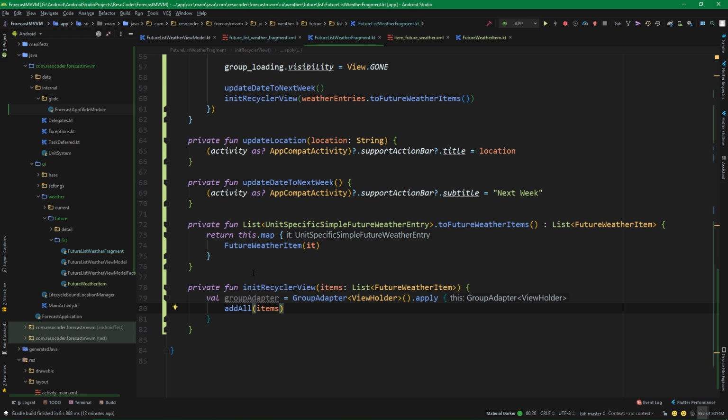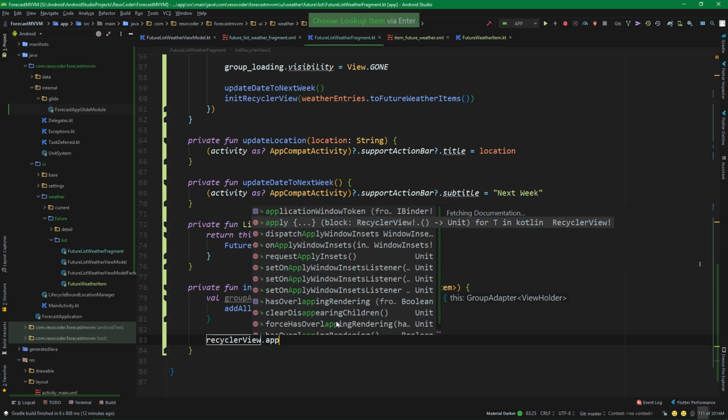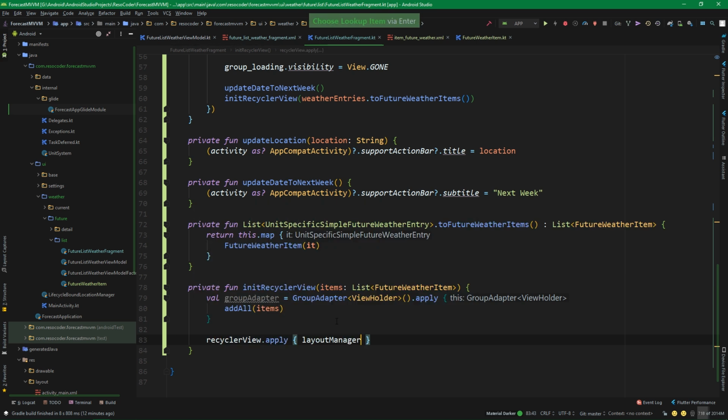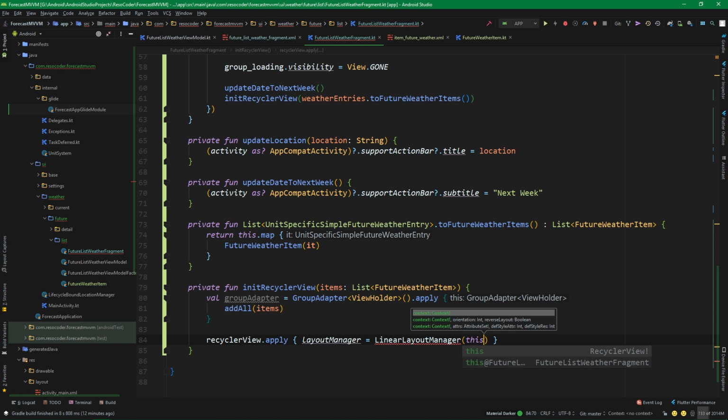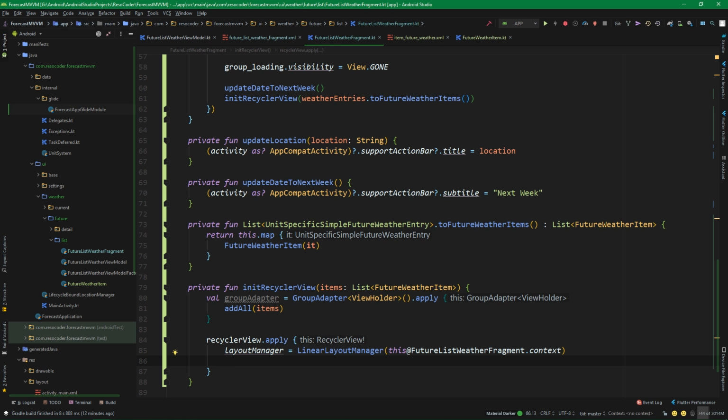Once the adapter holds all of our items, we can get the recycler view from the layout, and on it we want to apply that its layout manager should be LinearLayoutManager, and inside it we are going to pass a context, which is this@FutureListWeatherFragment.context, and then also the RecyclerView's adapter will be simply our groupAdapter.